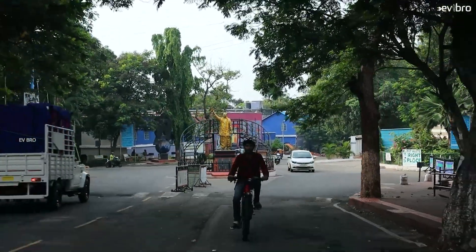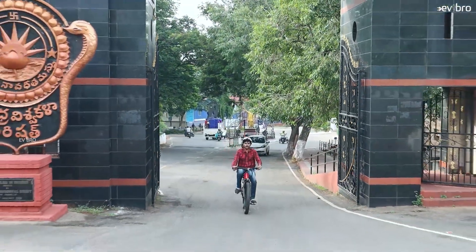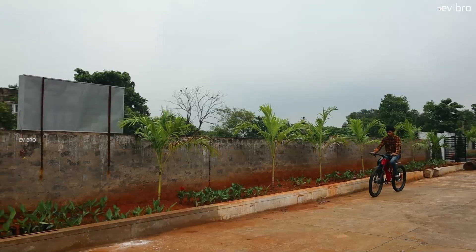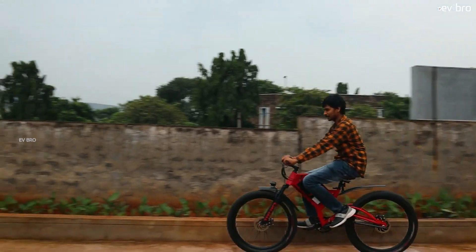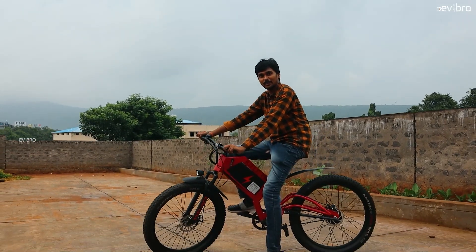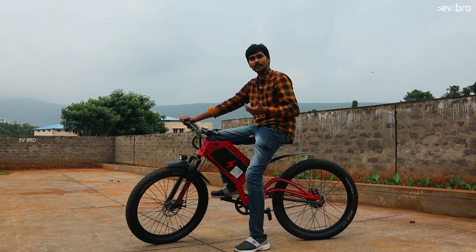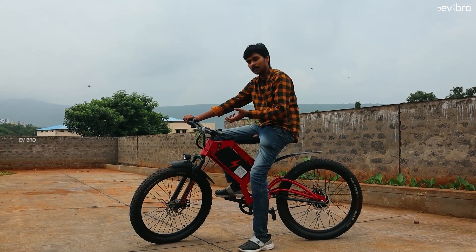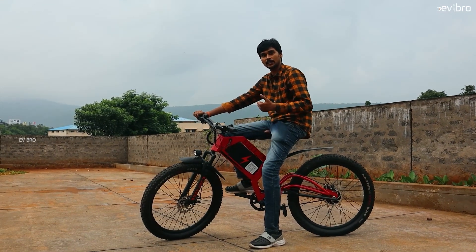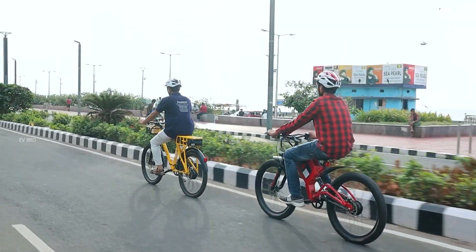The trip meter also shows how many kilometers you have traveled. Overall, the Rifle T9 is both for exercise purpose and fun riding. You have to ride this T9 electric cycle — it truly feels like a bullet in the electric cycle segment. The dual suspension is the standout feature: usually electric cycles offer only front telescopic suspension, but this comes with a monoshock suspension at the rear, giving a dancing kind of feel you can enjoy with throttling as well as comfortable riding.